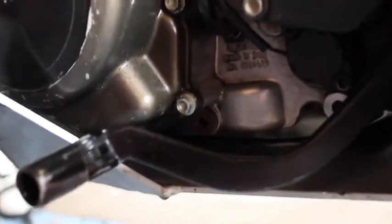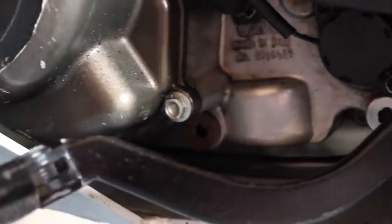The engine sump. The sump plug is down here, directly behind the front of the gear lever. This one in the front there. I believe it's a 6mm Allen key I used to take it off. And under the front here we have the reserve oil tank, and again, the sump plug is just here. I believe it's the same size key.